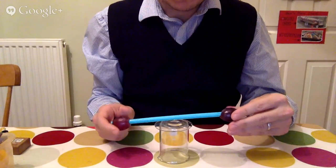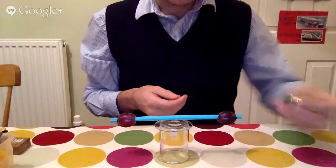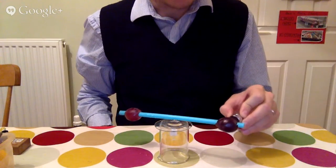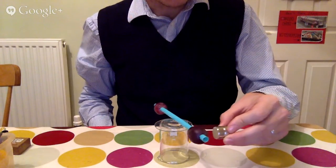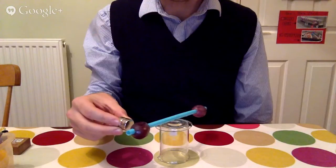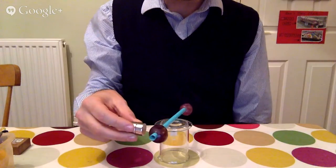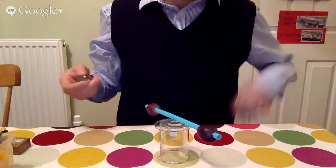There we go, it's balanced. What I'm going to do now is bring my magnets up here. The grape is moving around - as it comes around towards the camera you should be able to see it. You will see that I'm not pushing it, there is no trickery involved. It is simply coming around due to the effects of the magnet. Grapes aren't magnetic, they don't normally attract to magnets, but these grapes seem to be being repelled by magnets. So what's going on?